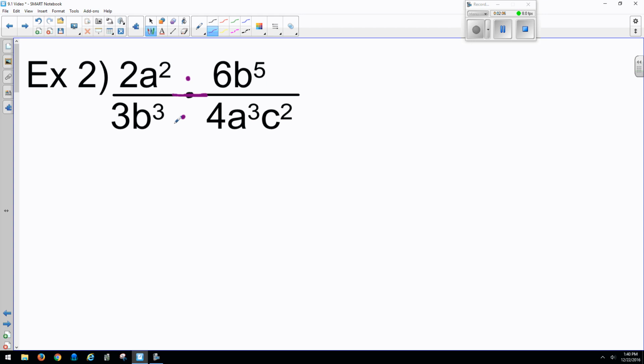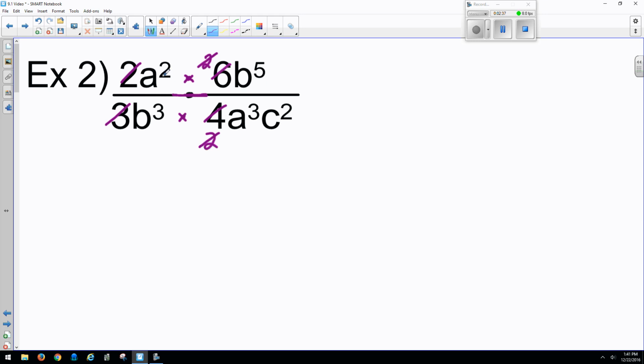Same with the denominator. So I'm going to divide out common factors again, but now I can go across here. So you cannot do that if this is an equal sign, by the way. So this is multiplication, this is multiplication. It looks kind of like a division sign there, so I'm just going to change that. So I'm going to start with the numbers. So the 2 can divide out with the 4, and the 3 can divide out with the 6, and I can actually divide the 2's out.